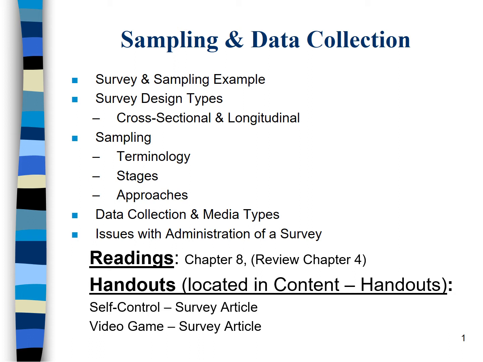Also, as you're going through this and thinking about how we discuss and describe our sampling approach, take a look at the two articles posted on Beachboard in the content handouts area. One is the self-control survey article, the other is the video game survey article. In both, if you look at the methods section, you'll get an idea of how they approach their sampling and survey design and how they talk about collecting the data. Hopefully that gives you a real-world example of how this is put into practice. So let's go ahead and get started.